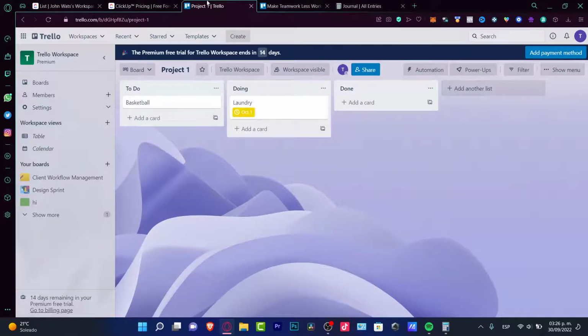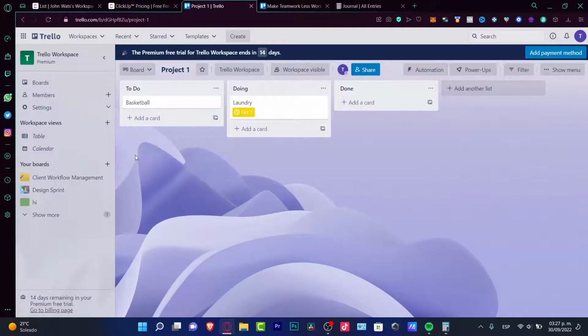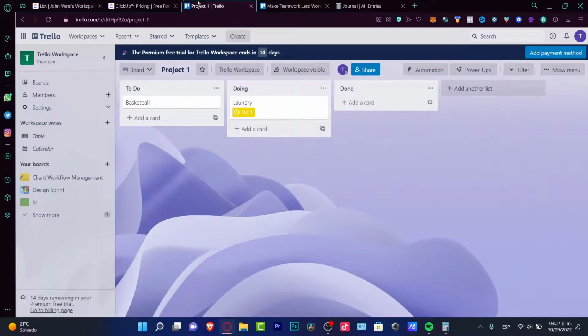But in Trello, all these things were done automatically. There's just a few things that I need to do manually, for example, the date and the board, but everything was done easily. Obviously, if I create a template, everything will be done a little bit easier. So in this comparison, I'm not saying which one fits better. I'm saying that depending on what you're trying to do in these spaces, some might be more efficient than others.